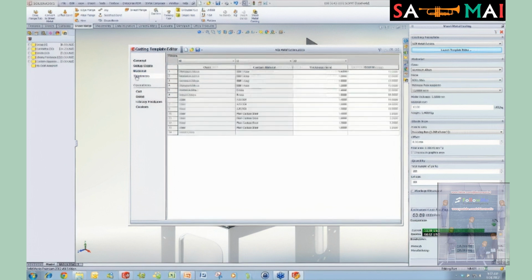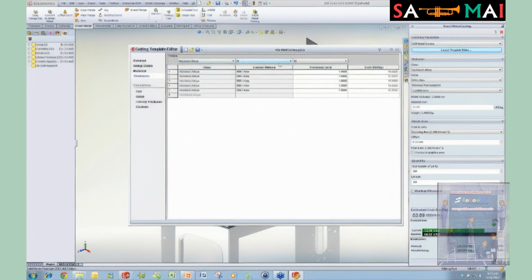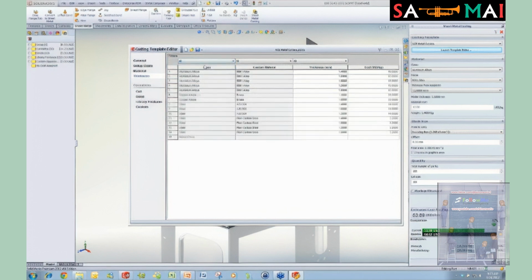Well, let's look at the thickness then. So for all of our different materials, we have to set up a thickness to use. So maybe for our aluminum alloys, and we have a 6061 in here, and we've got 1.4, 1.6, 1, 1.2. We could add in 1.8, and the price of that, this is where we'd come in here and we'd change it. That's going to be $13. We can also filter. I can say just show me all of my aluminum alloys and whatever thicknesses we want. So I can quickly come in here and change my costs, because you know those are always updating, always changing, never going to be the same. So you might have to come in here once in a while and add that in.